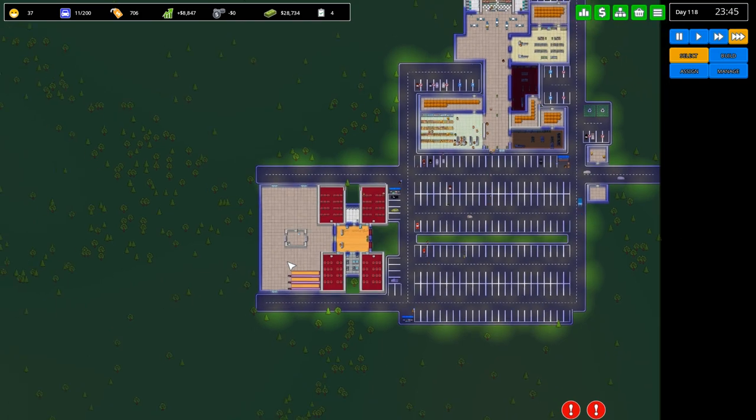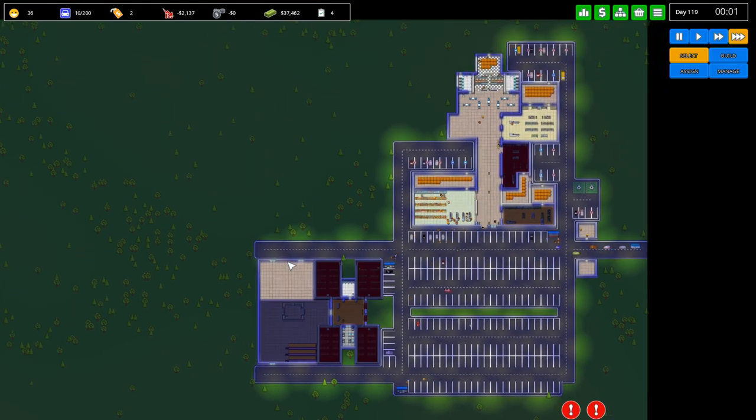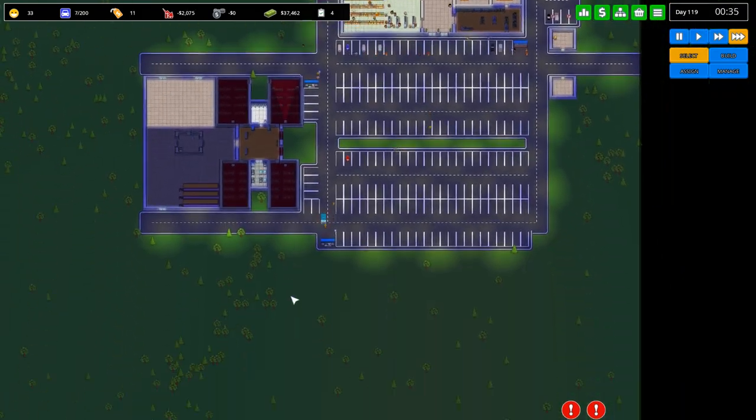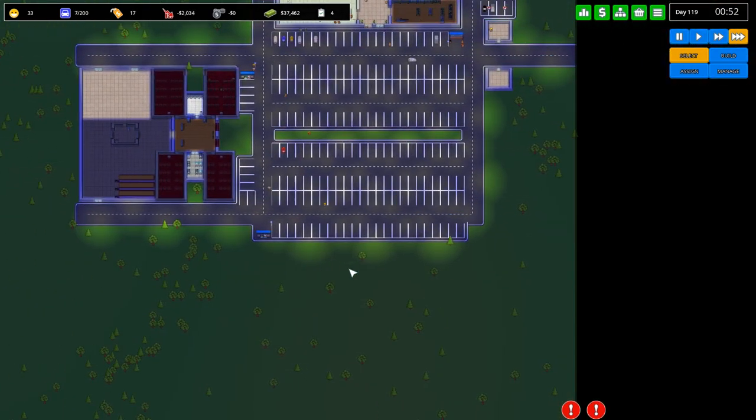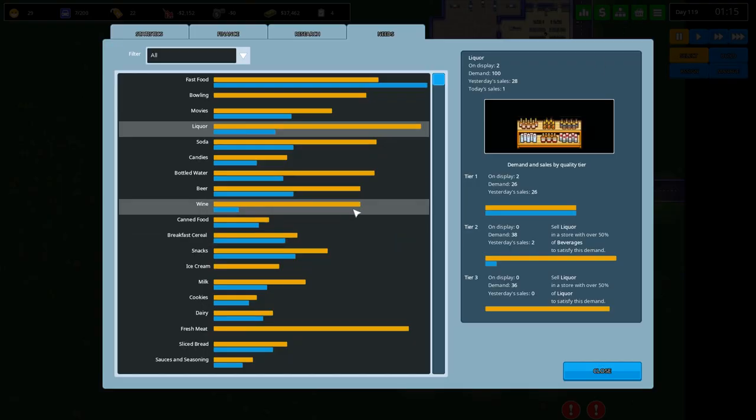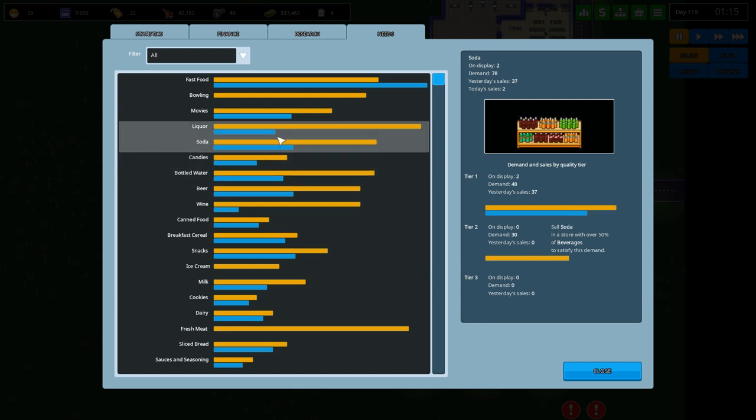We've probably got enough money to maybe think about doing another shop up here. Or one thing I did want to do is look at doing a liquor store as well. So I've kind of had a look at this needs menu here. This kind of tells you what people are looking for. And I noticed a thing here, tier 1, tier 2 and tier 3. At the moment, we only really sell tier 1. We have two things on display. This is liquor. But most of the food does this.